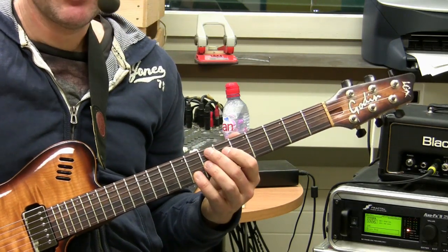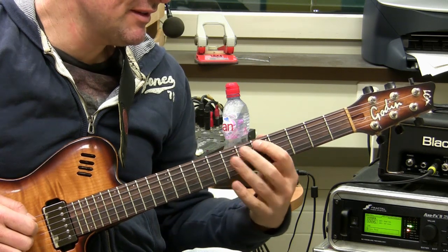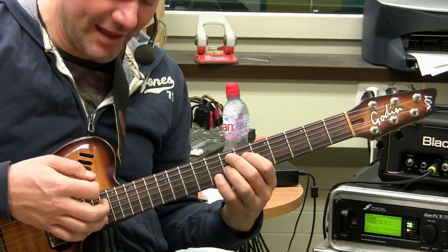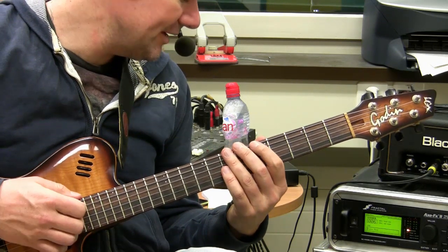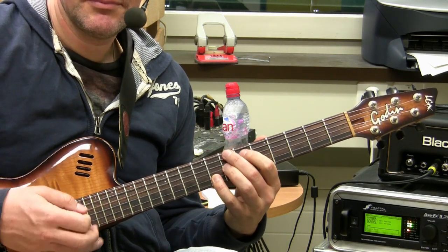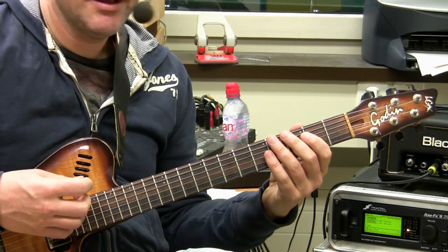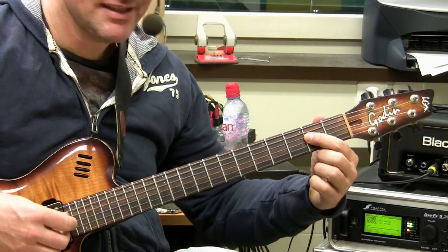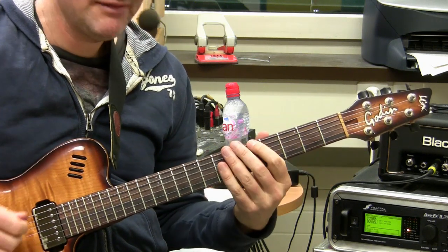So that's the whole thing. What happens here? We are opening with this single note line: five, seven, pull off from five to zero. Then open E string, and then we add a normal A5 power chord, and then we add the chord. When it goes to A, we make again a single note line: open E string, zero, three, then open A string. Then we just add a normal A5 power chord. Then we go back.